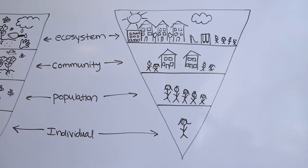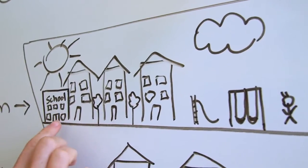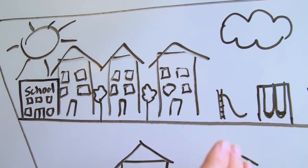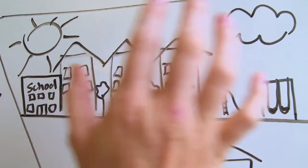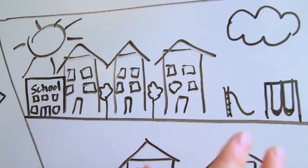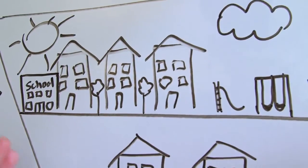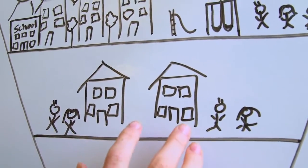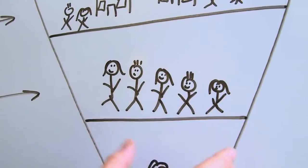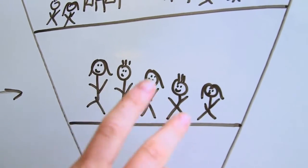If we think about how we interact in our own ecosystem we can think about our neighborhoods. Here's our ecosystem of our neighborhood — we have our houses, we have the school, a playground. The abiotic factors include the buildings, the sun, the wind, the rain, the playground. The biotic factors, or living things, include the trees, the flowers, the plants, and the people living there. At the community level we talk about how all these living things within that one cul-de-sac or court interact with each other — how do the families interact with each other? Then we go down to the population or the family — how do each of these family members interact with each other? And then all the way down to you, the individual — how do you affect your ecosystem as a whole?